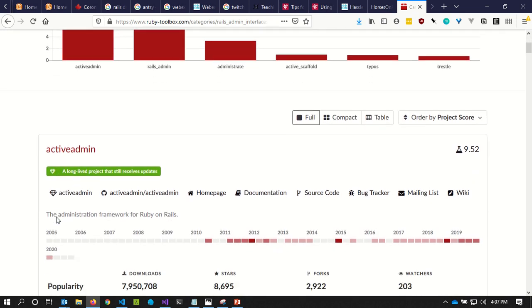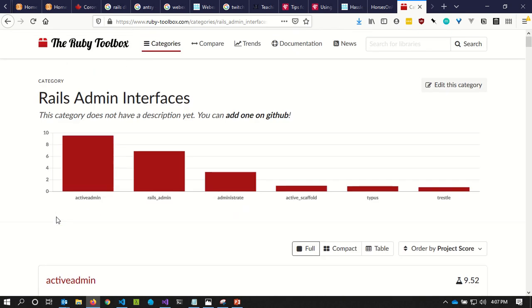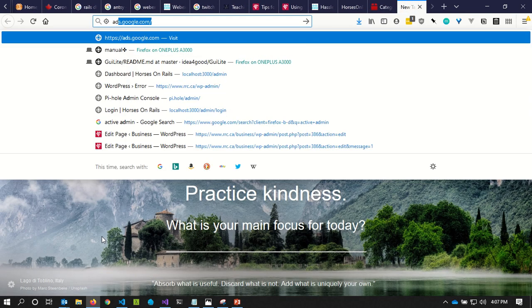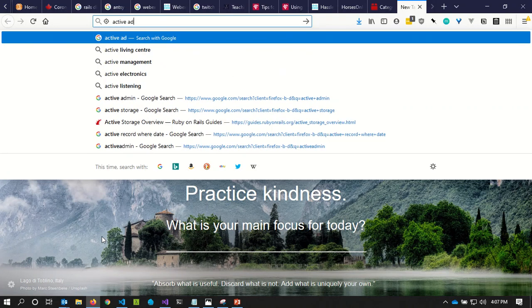It's still actively maintained. I've used it on commercial applications in my own consulting work. Students have used it for many years now in this course. It's very easy to use, and it comes with full login capabilities. So once you have ActiveAdmin installed, you also have something called Devise installed in your system, which does all of the username and password authentication things that you would expect an app to do, including forgot password stuff and all of those things that come with authentication. So there is a website, ActiveAdmin.